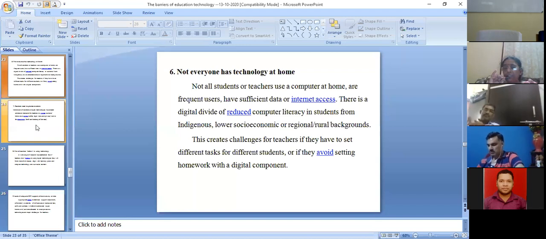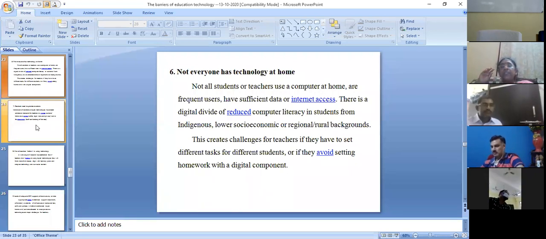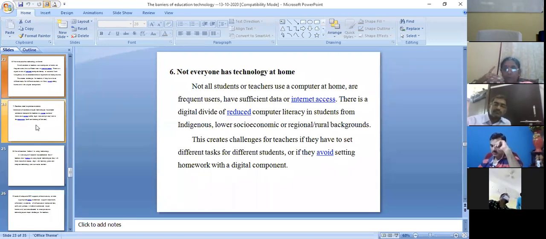We can't scold them, we can't blame them, because that is the actual situation. They can't afford it. And some of our university teachers, they don't want to spend. They are asking, why should we? You provide us the facilities, we will teach. So the reason is there is absence of technology at home. Maybe I can't prepare more also because I have limited data in my pack. Therefore, I don't do it. So I may ask, why should I?